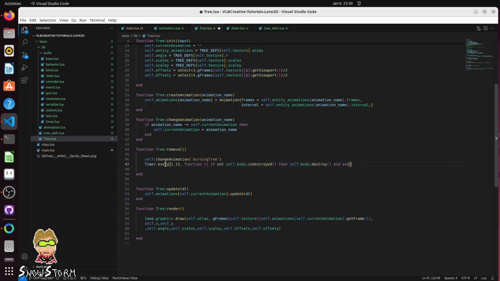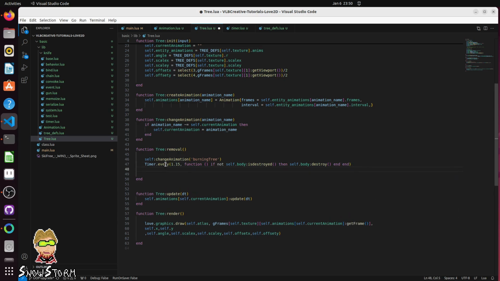And after we've done our loop, we want to finish by changing the tree state. So once it's done running, we want to run a function where it's going to change the state of the tree from state 1, the idle tree, state 2 is the burning tree.